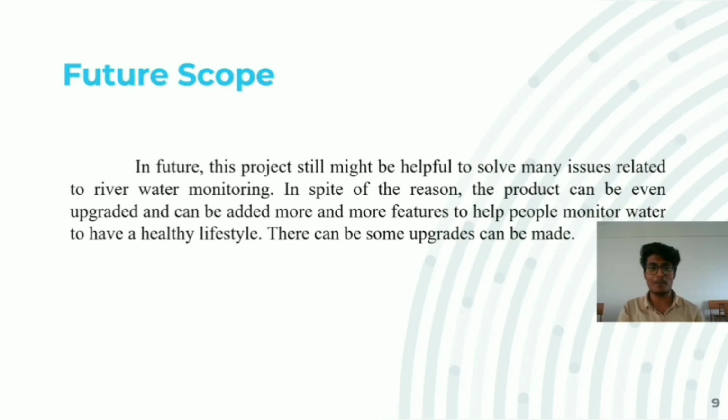There can be some upgrades made to the system so that it can be more helpful to the people. Upgrades like the monitoring station being made portable so that not only one part of the water is monitored, and also we can use 5G service to reduce the latency of the service so we can have accurate and on-time data as soon as possible. These are all the future scopes of this product.